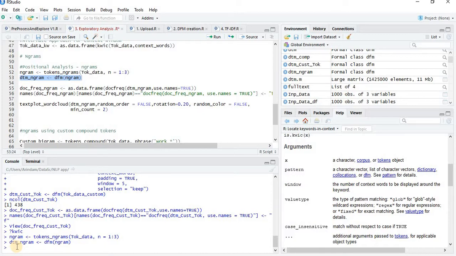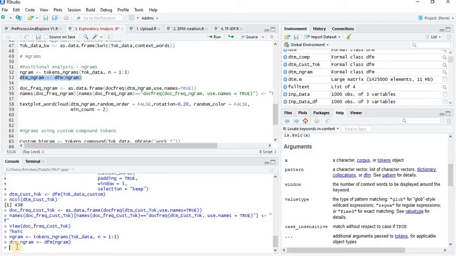Now I'm looking at the unigrams, bigrams, and the trigrams. When we were discussing the theory of ngrams, it was mentioned that ngrams tremendously increase the column dimension of the document matrix. So it increases the number of columns tremendously. Let's look at to what extent it does that.